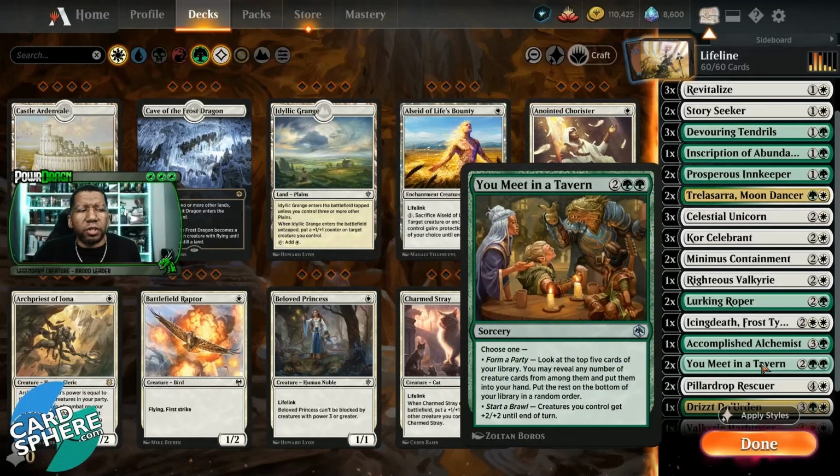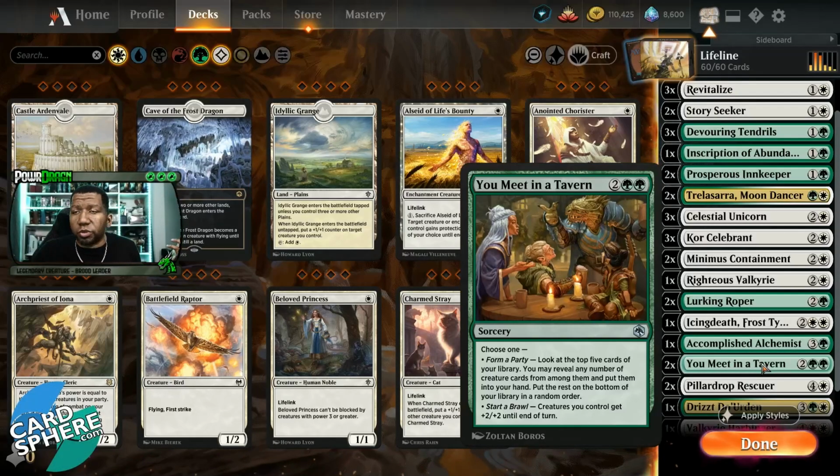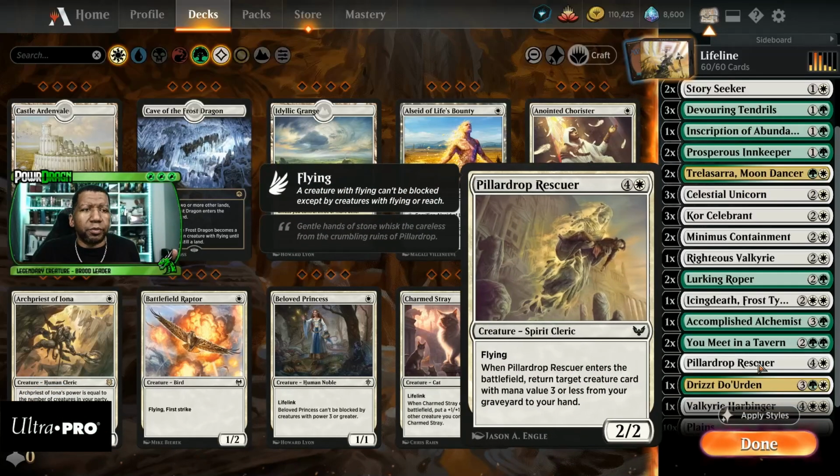Then we have You Meet in a Tavern. It gives you two choices. You could either look at the top 5 cards and take the creatures and put them in your hand, or all your creatures get +2/+2 for a turn. Both of these are pretty good, so it might actually still make the cut.